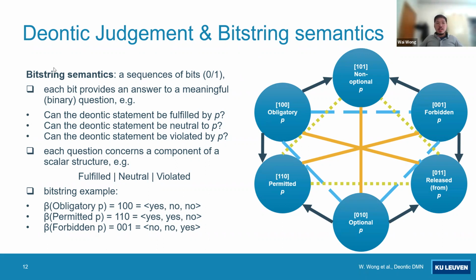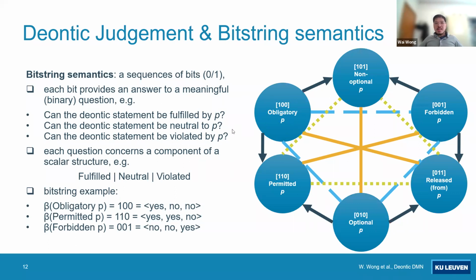It's also useful here, because we've seen that with the different deontic terms we are making a judgment. Some rules have a deontic term: you are obligated to do something, you are allowed to do something, or you are banned from doing something. Then you have a certain action. For example, let's say you're obligated to come to this meeting, and then you come to this meeting as an action. Then we want to see the relationship of this action to the deontic statement.